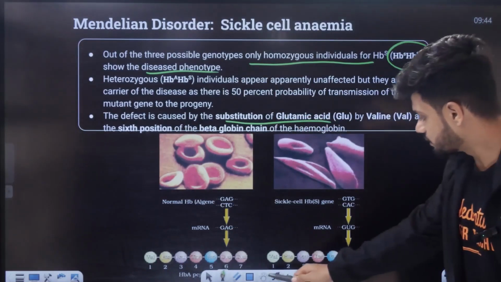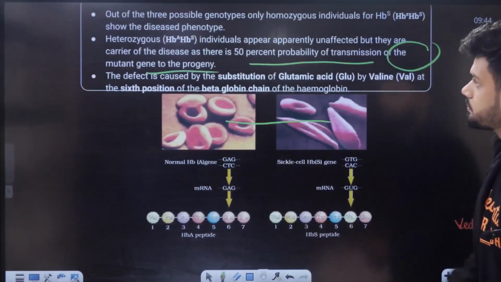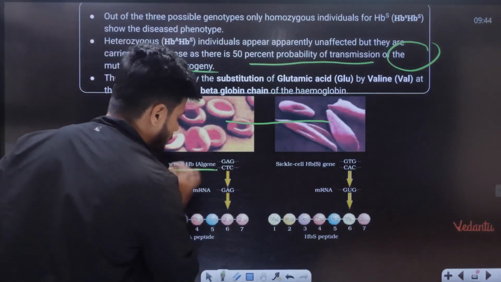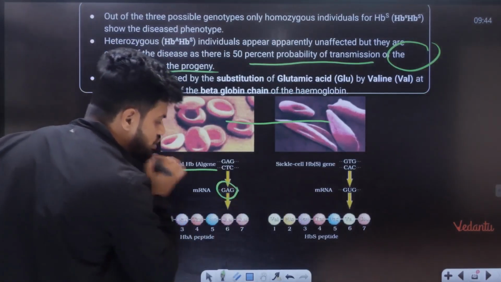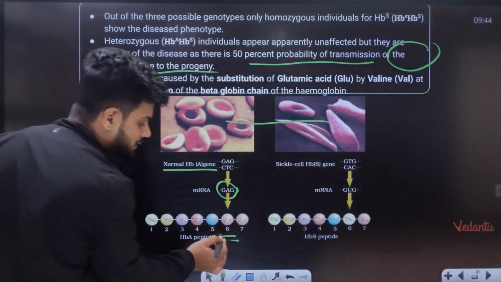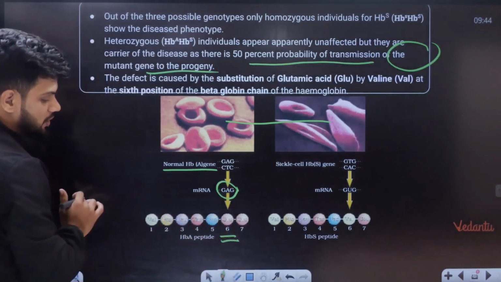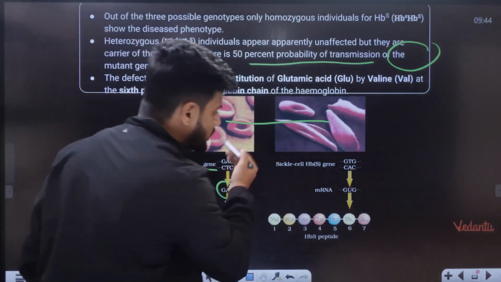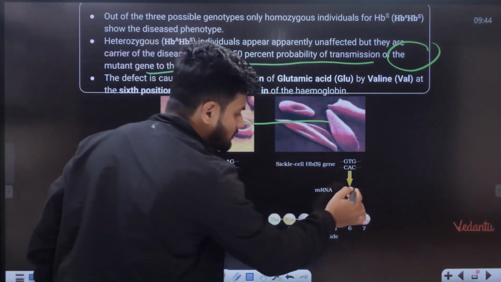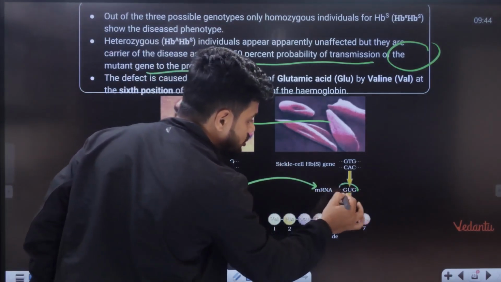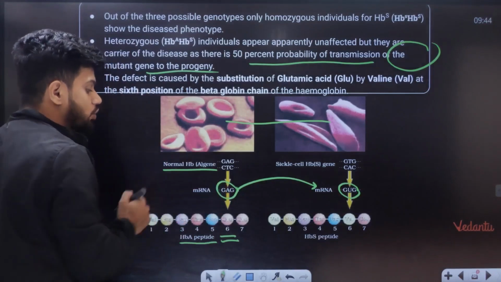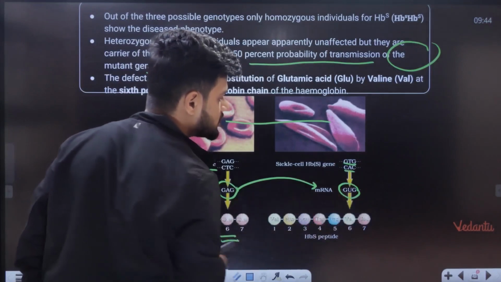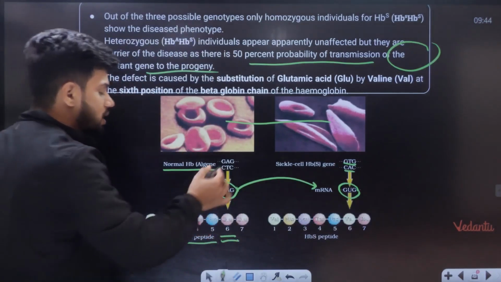All of you can see this now? Yes, all of you can see this. This is normal hemoglobin. Here the mRNA has GAG. GAG codes for glutamic acid at the sixth position of a beta globin chain. This is called HbA protein, HbA peptide. Now because of the point mutation in the mRNA, instead of GAG we have GUG here. Why? That is because of a change in the normal gene also. Here we have GAG, and GTC, CAC became GUG here. So there's a change in the gene itself.